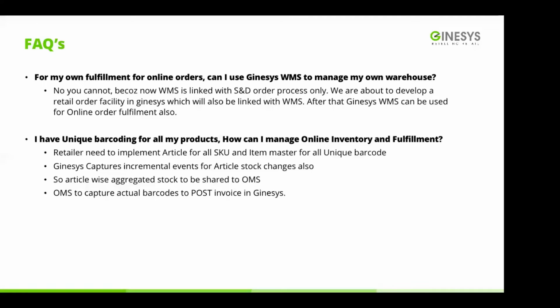So your article inventory will be sent to OMS, but once they capture the invoice, they will send us the actual barcodes. So OMS captures actual barcodes to post the invoice in Ginesys. So we will share stock based on article, but they will provide the invoice for barcodes. In this way, we can easily integrate. We have already integrated this concept for two of our esteemed clients, so the solution is already in place.